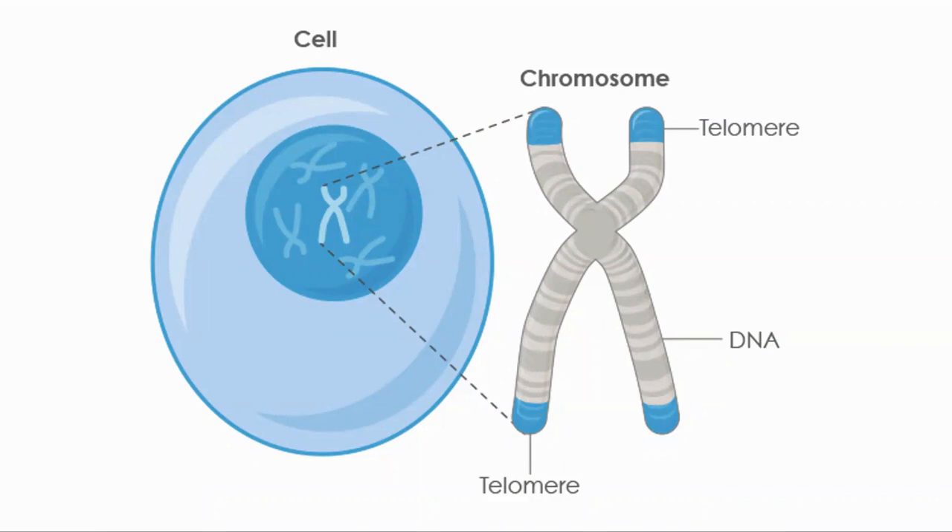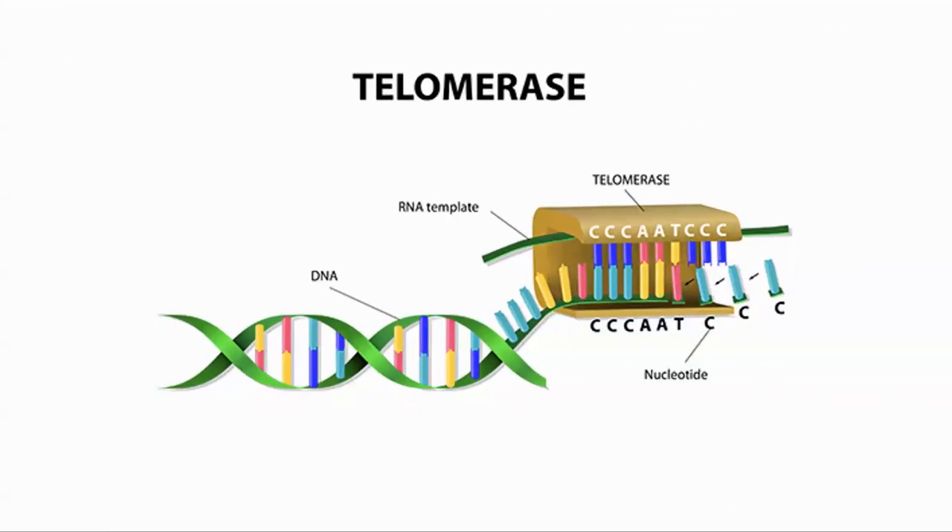Very briefly and oversimplifying a complex topic, what is the HTERP treatment doing? Telomeres are protective caps on the end of chromosomes. Due to the way that chromosomes replicate during cell division, every time a cell divides, the telomeres become a little bit shorter. Under normal circumstances, after a certain number of divisions, a telomere will become too short to adequately protect the chromosome, and the cell will enter replicative cellular senescence or apoptosis. There is an enzyme, telomerase, which rebuilds the telomeres. HTERP, which stands for human telomere reverse transcriptase, is a subunit of telomerase. Normally, somatic cells do not express telomerase, so as we get older, our telomeres become shorter. In this study, by exogenously expressing HTERP, they hope to lengthen the telomeres and so increase the capability of cells to divide.